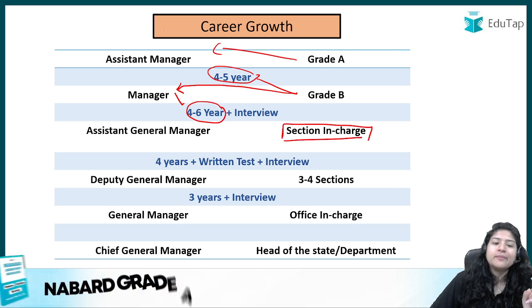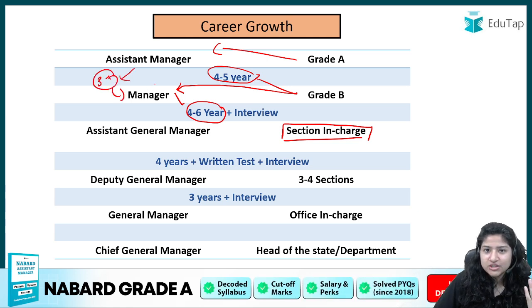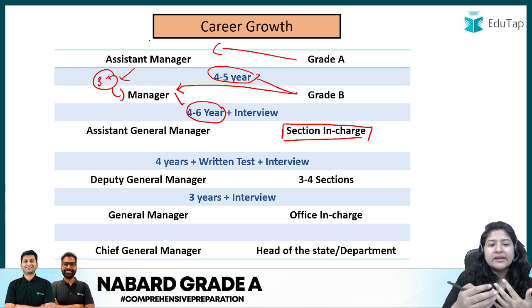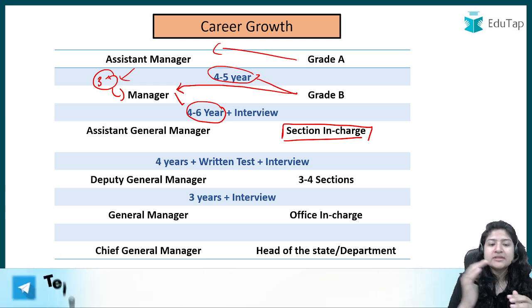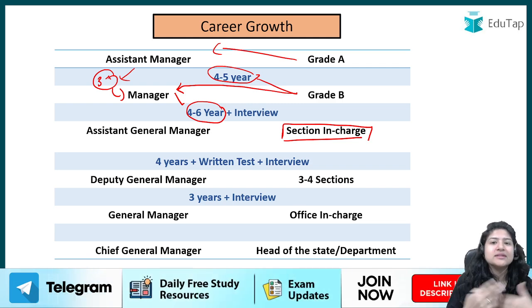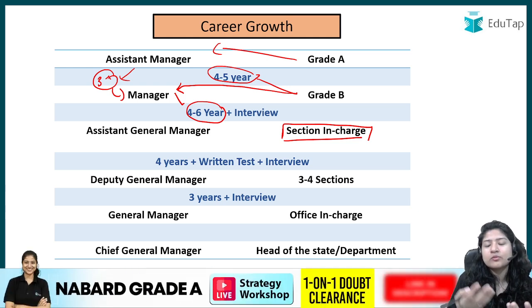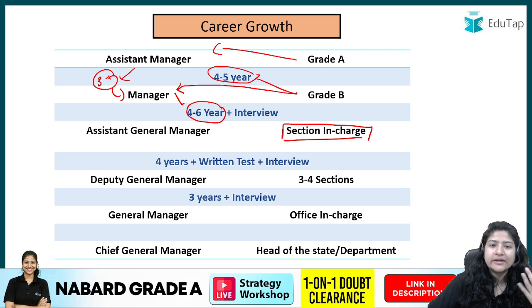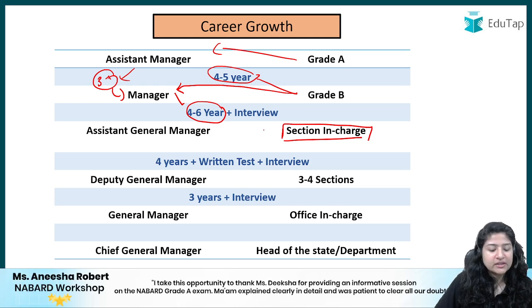Like currently what happens, 3 to 4 assistant managers are under a manager, because an individual one cannot make such policies, right? You require a team. So then that team is under a manager, but now the whole section should be under somebody's supervision, right? And that's a big role. So your knowledge will be tested, how much you are accustomed with the recent developments that have happened in agriculture, or whatever the current updates are. Okay, how much aware are you of the current scenarios of agriculture and rural development in India? So you will have an interview.